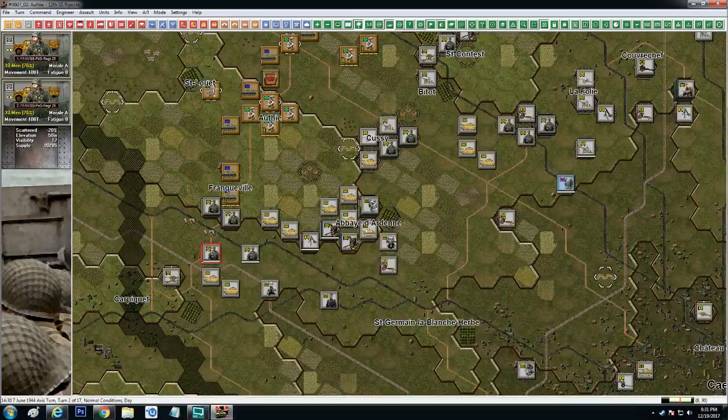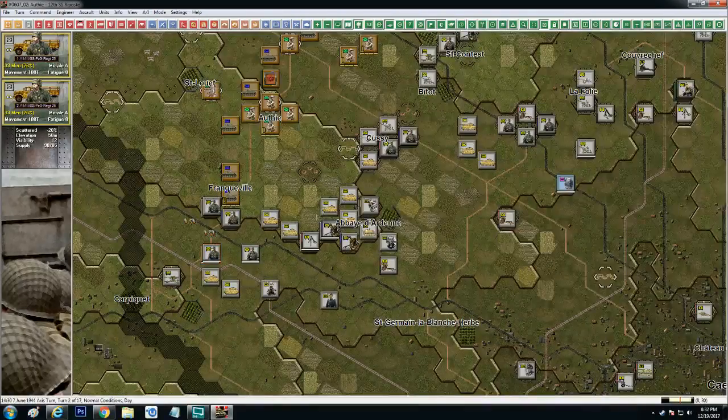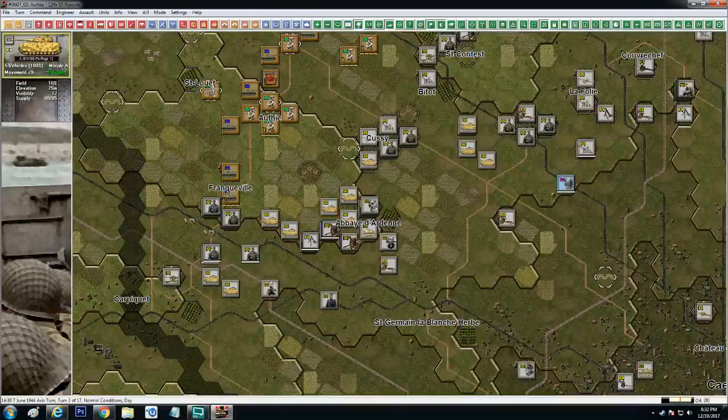Let's see here. Where can you guys? You guys can make it there. That's what I'm hoping to get them, right there. How much defensive fire are they going to take? Well, let's hit them some more. See if we can. We're going to just pound the crap out of these guys.